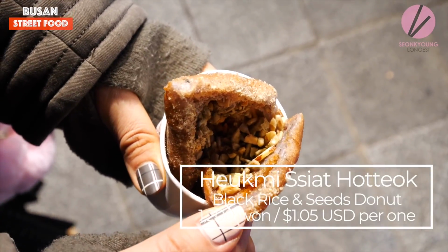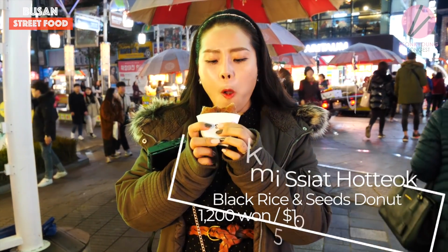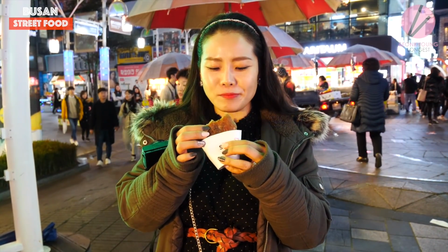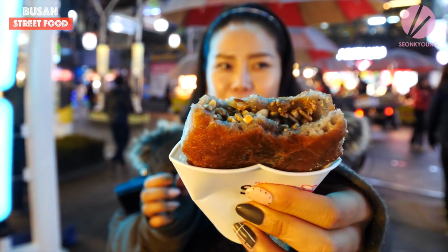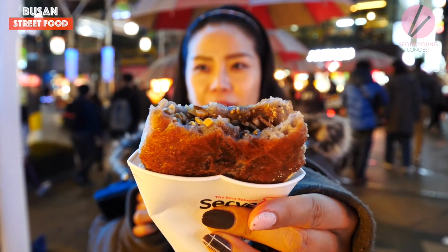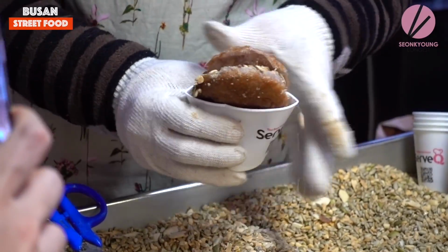The sweetness is just perfect for my taste. It's so crunchy outside. Oh my goodness, it's so good. There's some melted, caramelized sugar with a crunchy raw sugar as well. So cool. Granola bar inside a hot dog. Okay, let's move on to the next one.